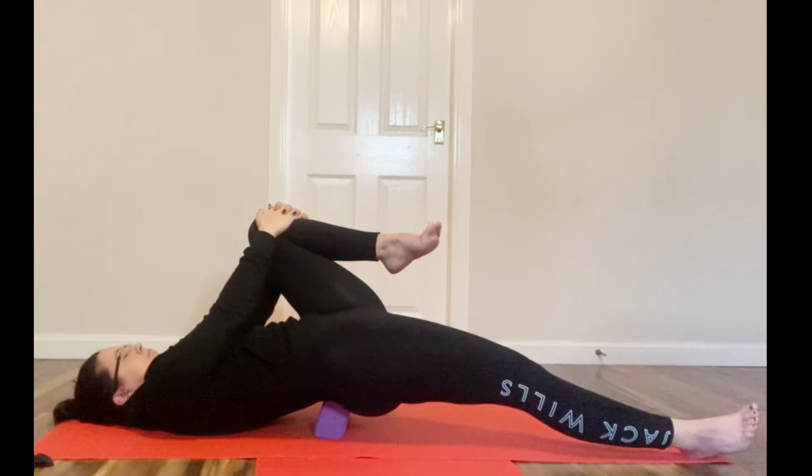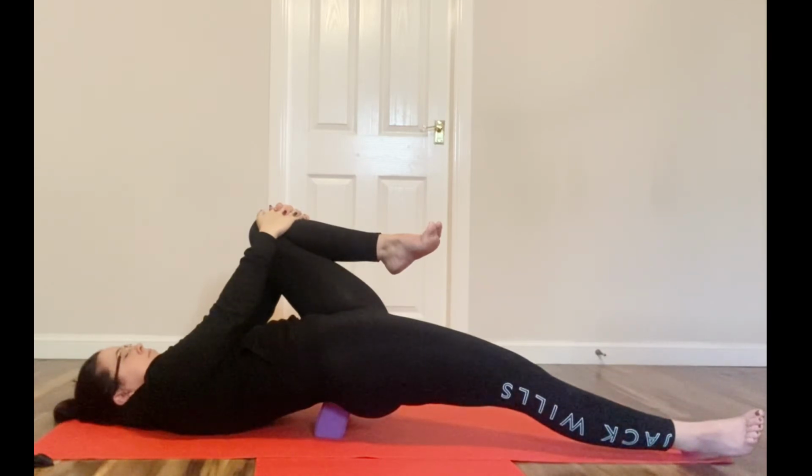Keep your breathing going. We don't want to be hoisting that knee in towards us. We just want to be lightly resting our hands on it to enable that lovely nice stretch on our glutes.